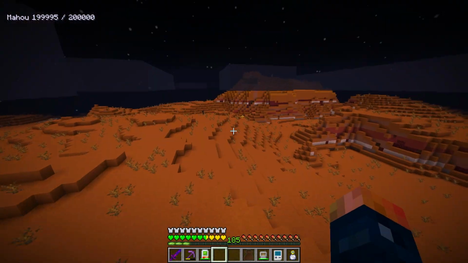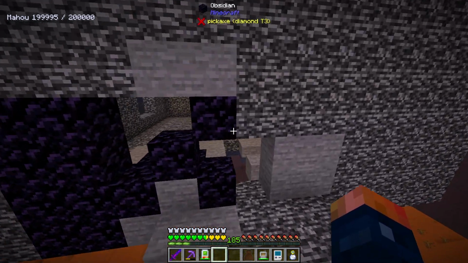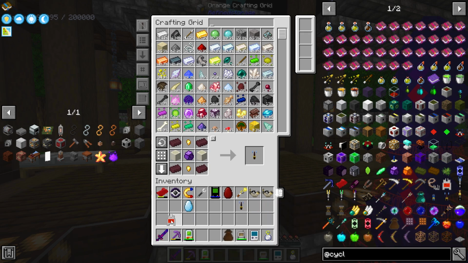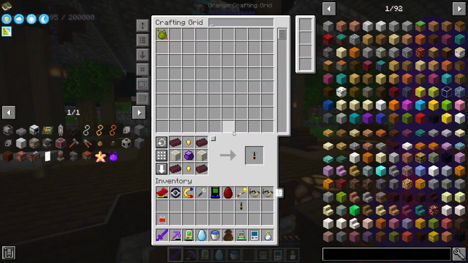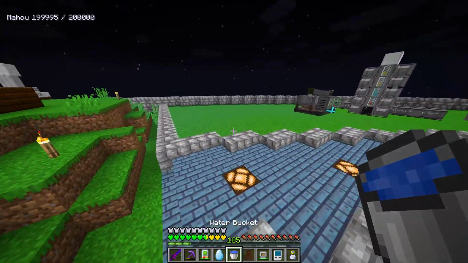And so I'm pretty sure we also have a fire dragon. So I guess it's time to hatch both of these bad boys. So we're going to put cyclic to good use, making the Scepter of Infusion. This is going to allow us to freeze water. And what we need is, well, water. So 2 buckets of water should work for this. I think we have everything we need. Let's go ahead. 2 buckets of water.